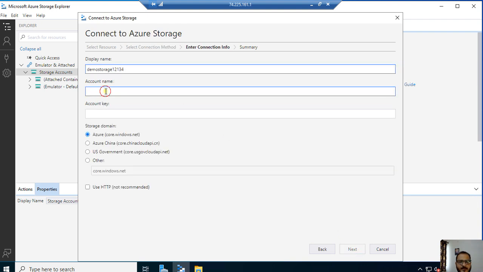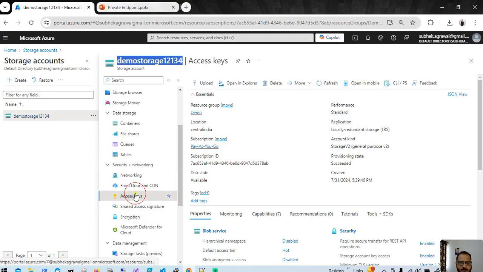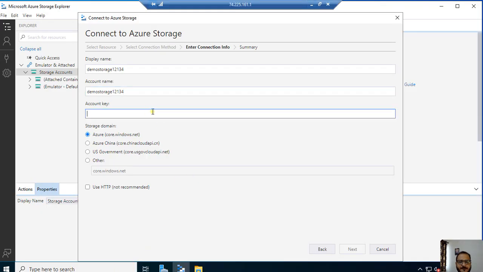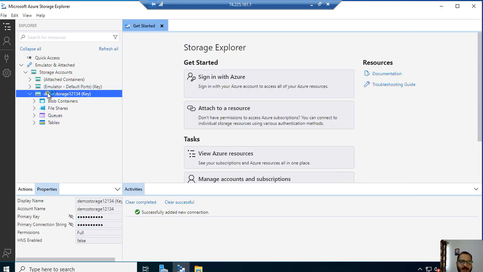Let me quickly put in the display name and account name, and we will get the access key from here. I'll click on show and copy the access key, and I'll paste it here. Next and connect. So you can see we have attached the storage account which we have created.